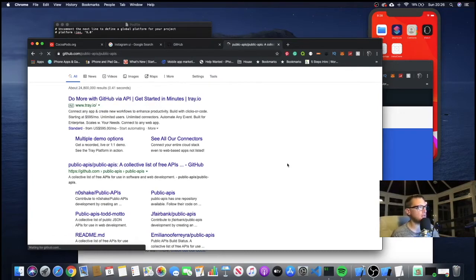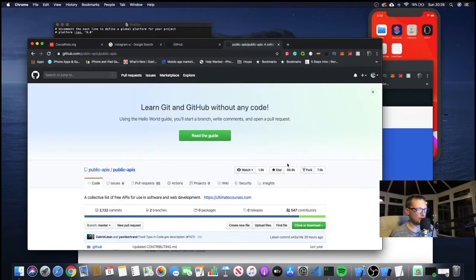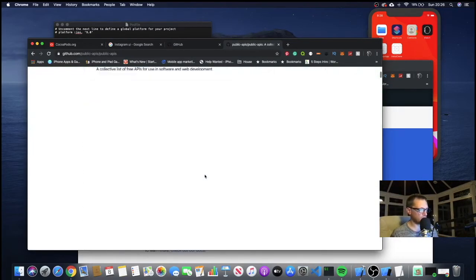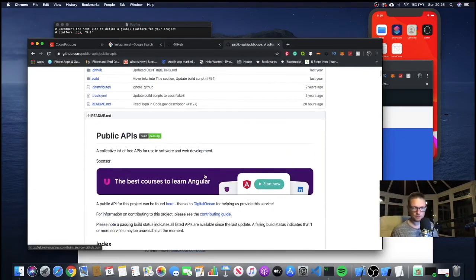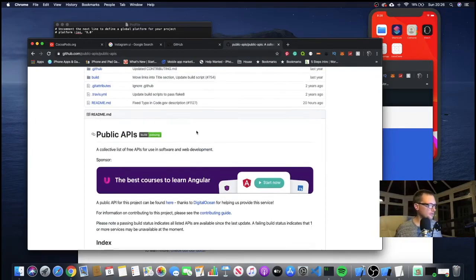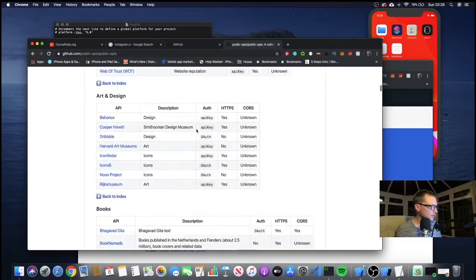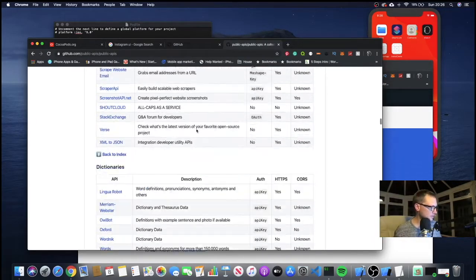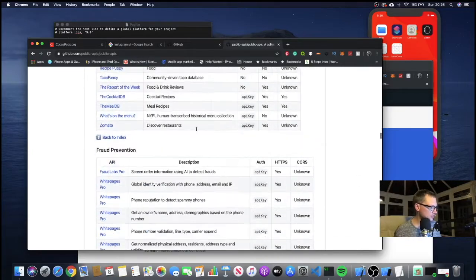We're going to be using this particular API, and we're also going to be using Realm to store our basket locally. So yeah, it's going to be pretty cool.